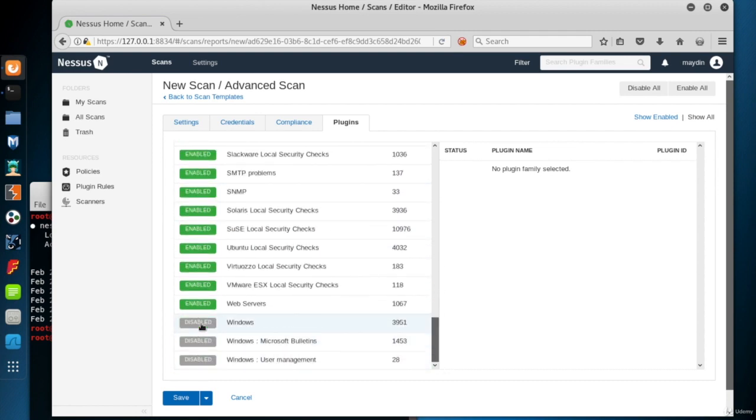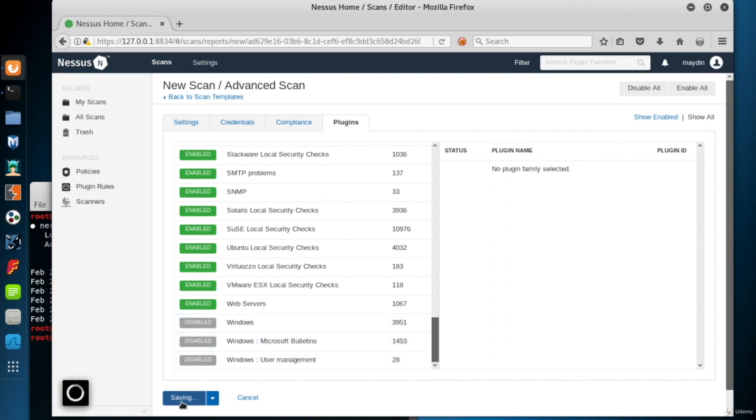Okay, I paused the demo here. I've got to make an apology. It's a late update. While capturing the demo, I forgot that I have Windows targets and disabled the Windows plugins. It's a mistake, and I just wanted to show you that if there's a problem, there's always a solution. So if you have Windows targets, please do not disable the Windows plugins. All right, let's move on.